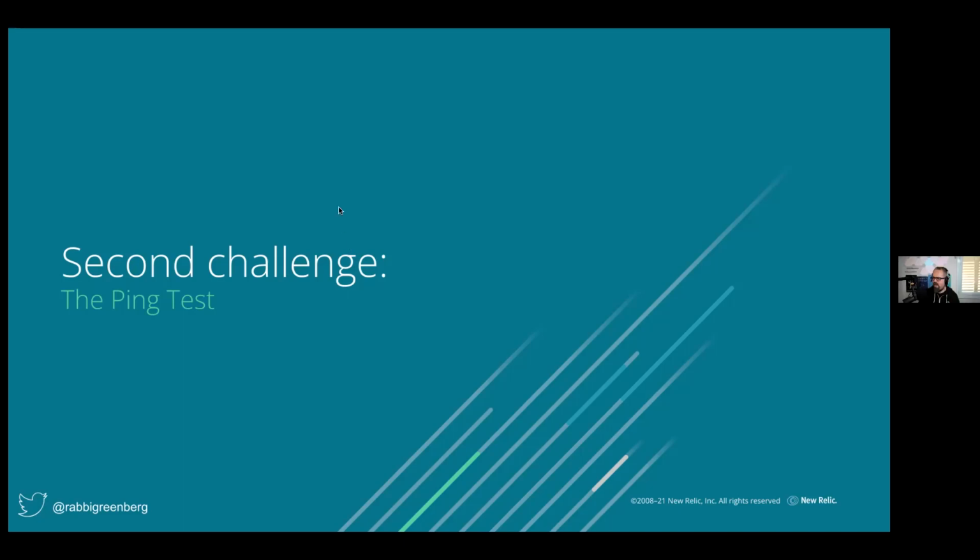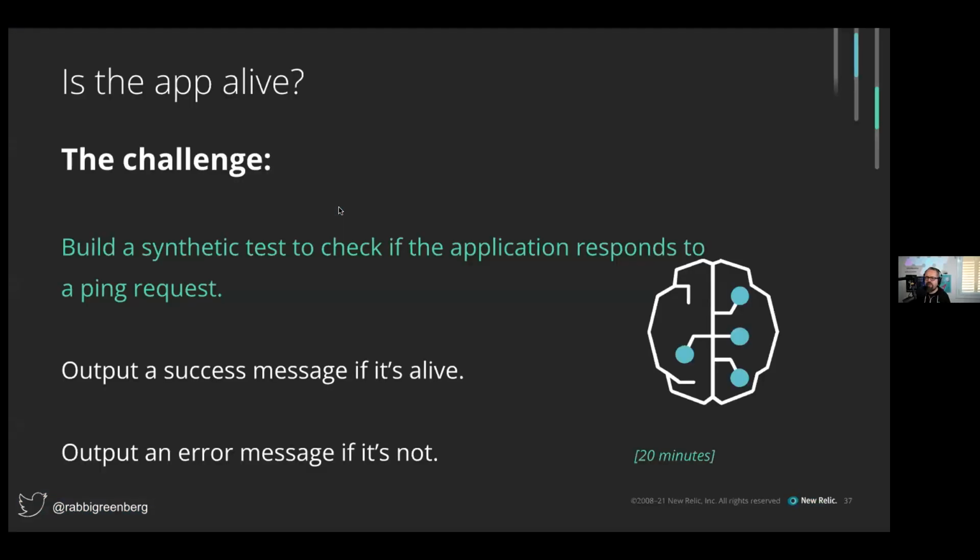We're going to let you unmute yourself, and we're going to do the ping challenge, which is to check if your app is actually alive. So we're going to build a synthetic test to check if the application responds to a ping request. That is what we're going to do for now.